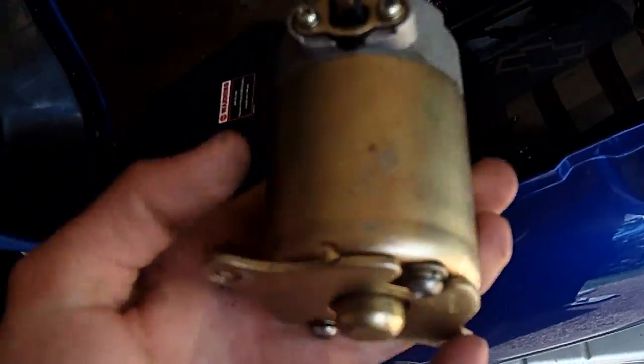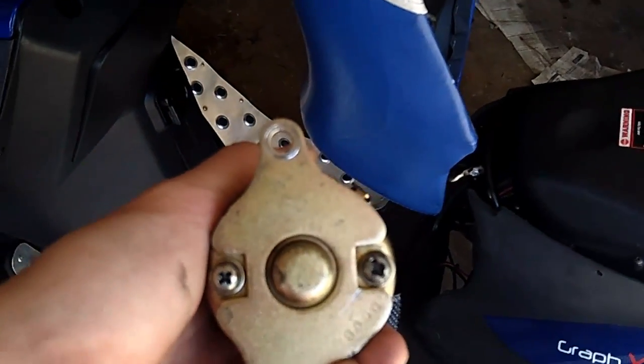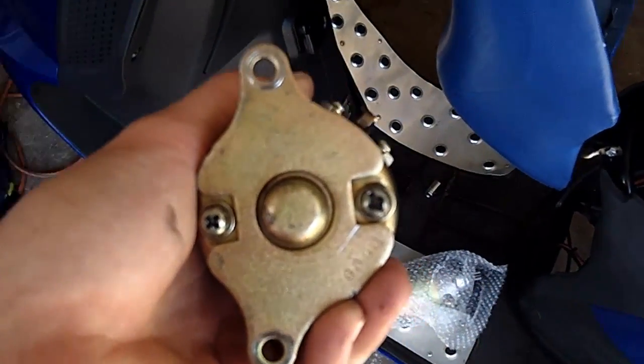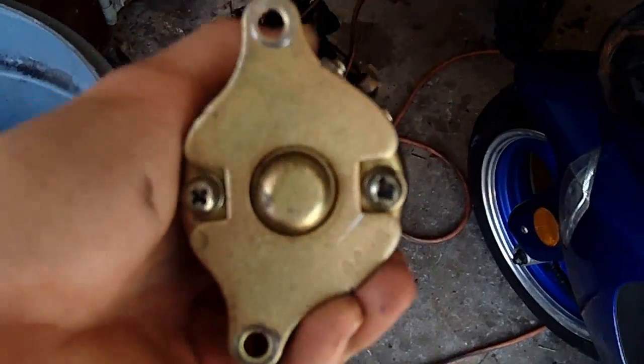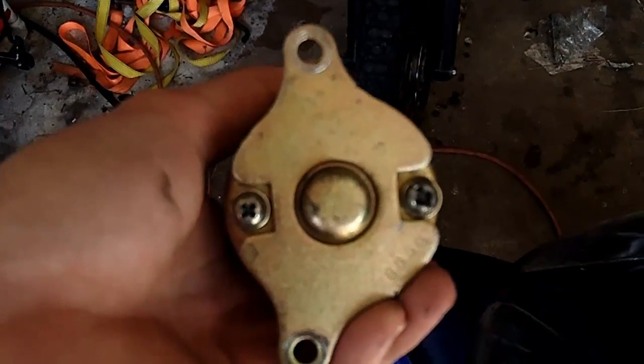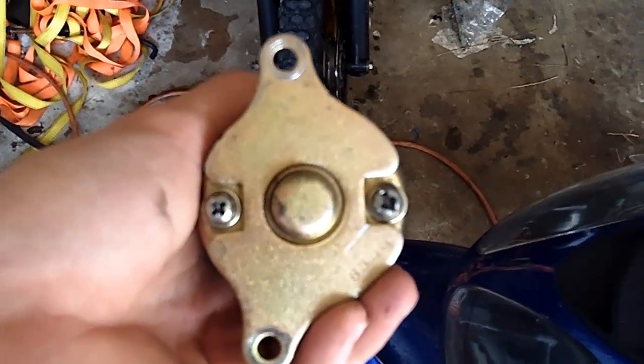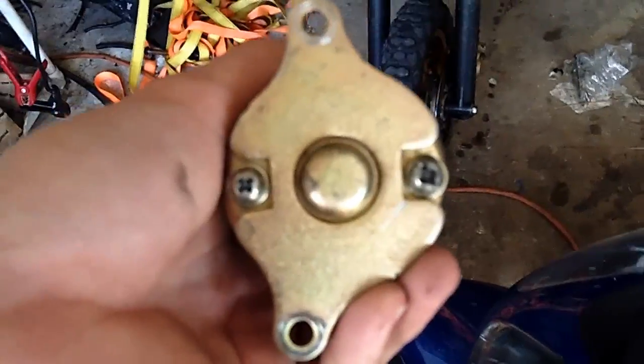Yeah, but here's the starter here. If you really want to investigate, you can remove these two Phillips head screws that hold the whole starter together. They were done up real tight. My impact screwdriver wasn't really working correctly, so I ended up having to cut a little slit in that one there, so I could pound in a flathead screwdriver and just remove them in the vise.